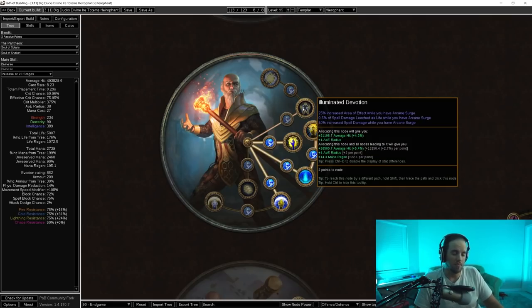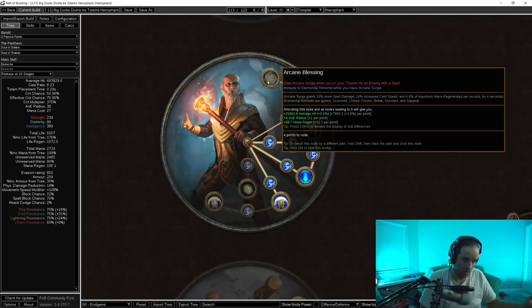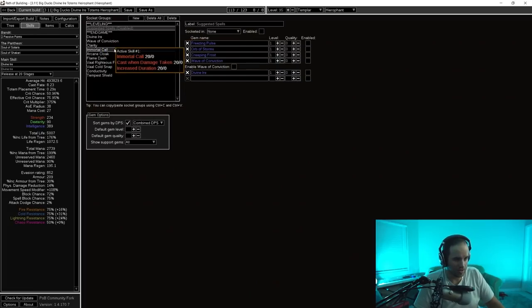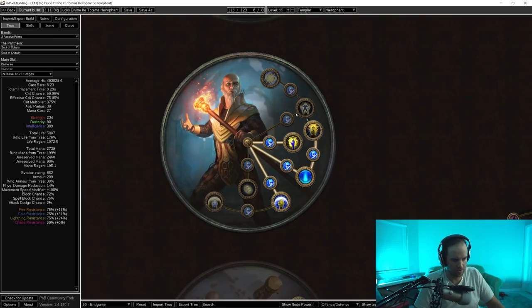You could maybe, if you wanted to do this differently and you didn't want to be as strong as what I say here, go the Arcane Blessing thing. I don't think it's that great. Some people like it, but you would go totems and Arcane Blessing. I don't think it's that good. Instead of getting Arcane Surge from here, you can just get Arcane Surge from your Arcane Cloak. It's much better this way. So just don't worry about these nodes.